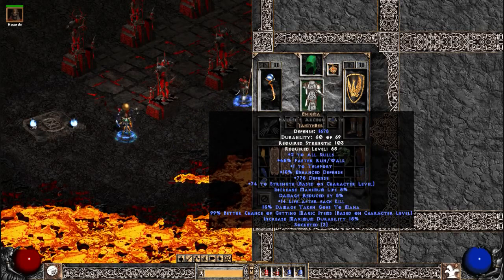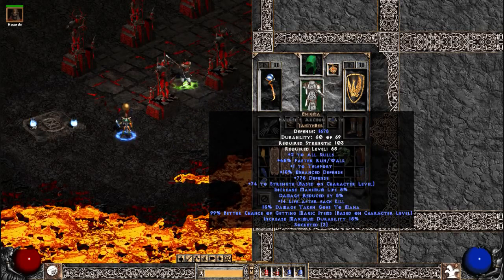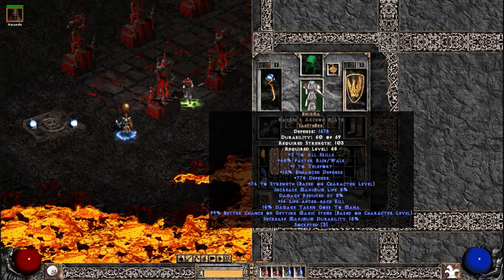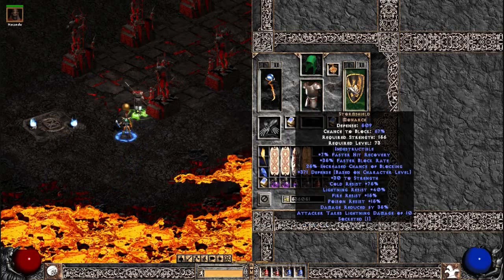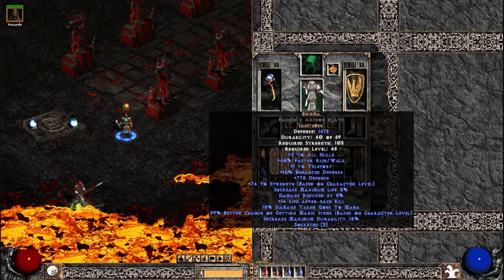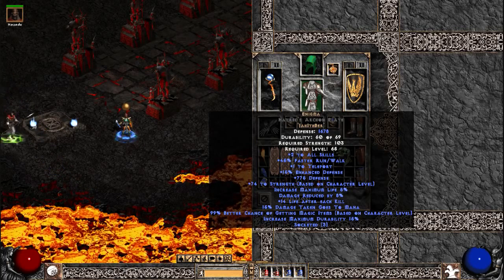Enigma, not for the teleport for once, just because of its other stats. I mean, the good defense, the plus to skills, faster run walk. The defense is awesome for this build because it actually utilizes dexterity and defense. Base strength is great to help you get your Storm Shield without pumping even more points into strength than it already does. The damage reduced is nice. Damage taken goes to mana, helps you keep your energy shield up, which is nice.